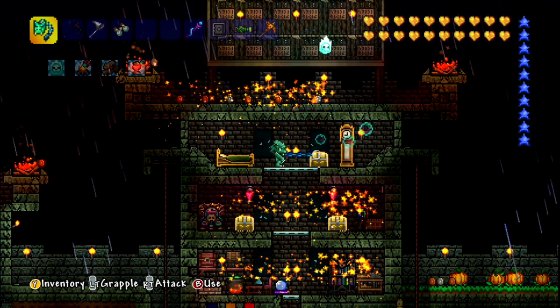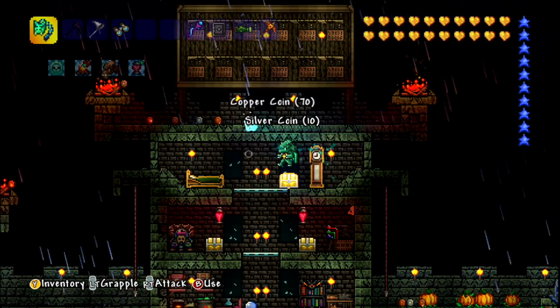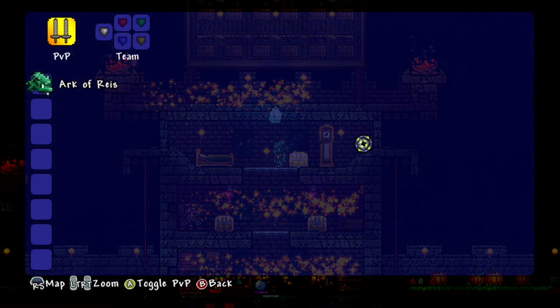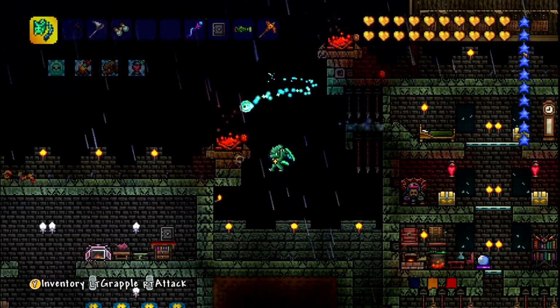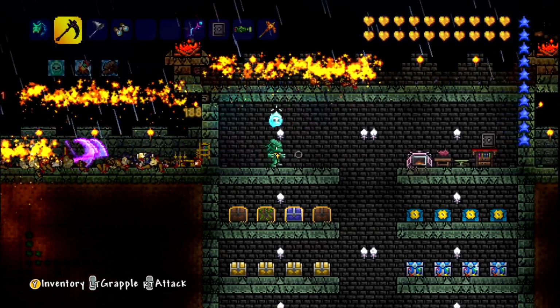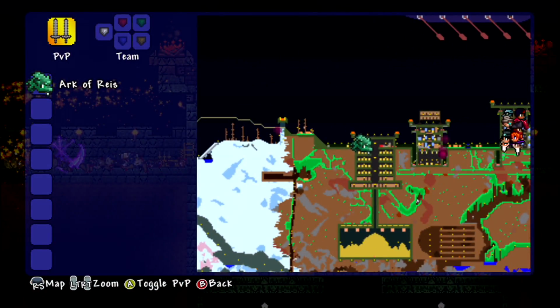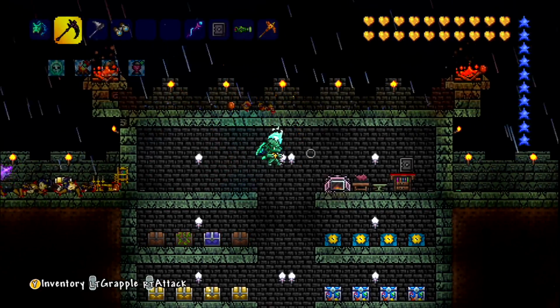What do we spend money on? Reforging random crap. Can't really buy anything. If anything, all we do is sell. Where are all these pirates? They are all over here. Stop taking so long. Ah, they're spawning just outside there. Look where I can't get to them.